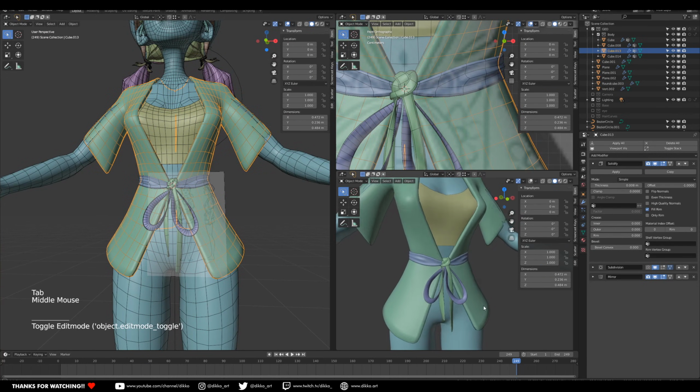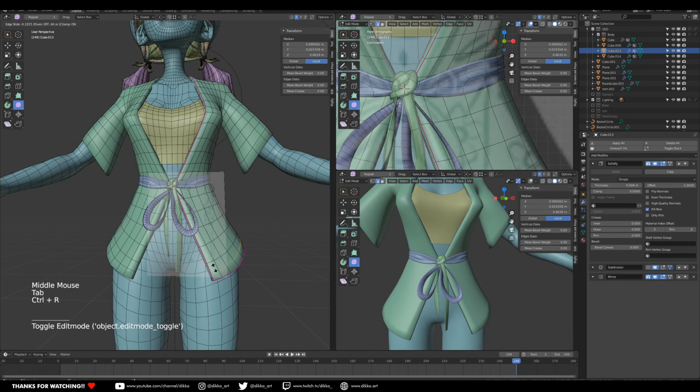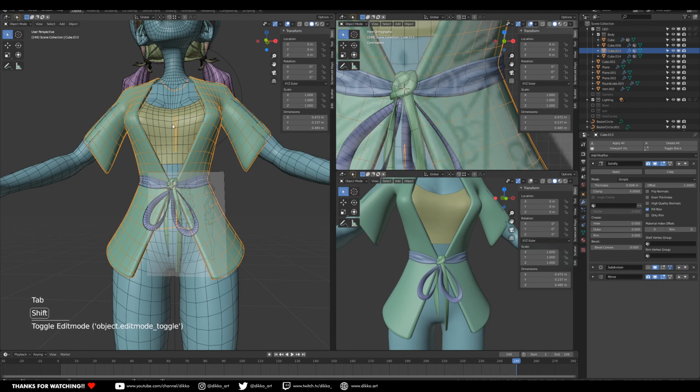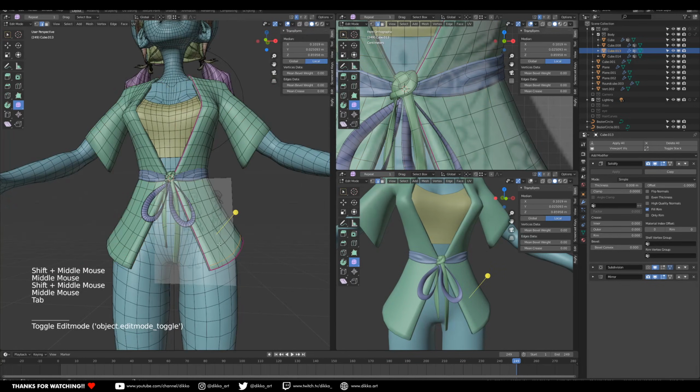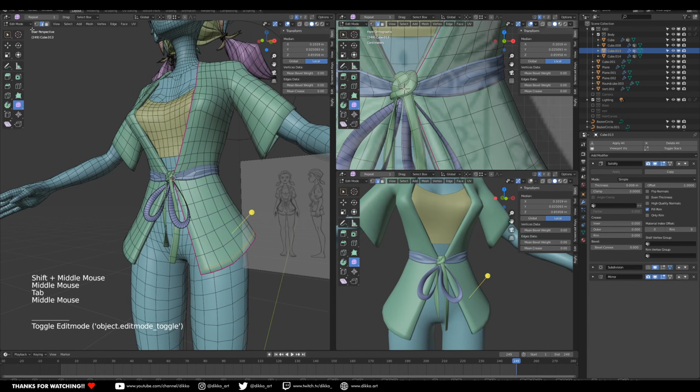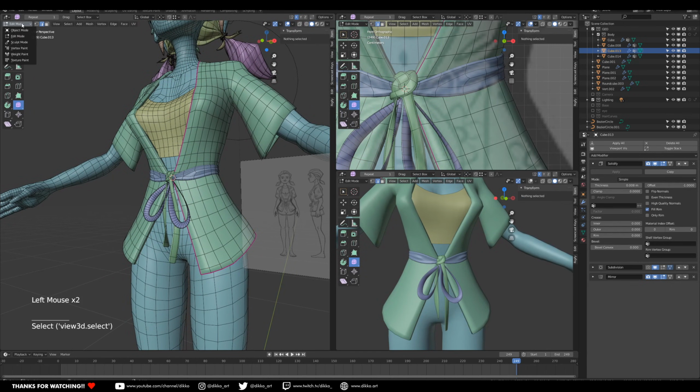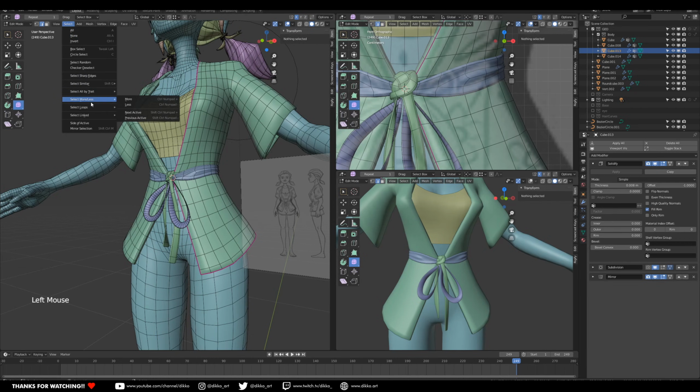And that's another advantage about the modifier stack, especially when it comes to stuff like subdivs and the solidify modifier. Because ultimately, I don't have to weight paint as much when it comes to rigging. If this was a destructive workflow, and I had to skin this jacket to the rig, I would have to actually weight paint both the inside and the outside of the jacket, which would be a total pain. Now, all I've got to do is put the armature modifier above the solidify and the subdiv, and I'm working with a much simpler mesh when it comes to weight painting.